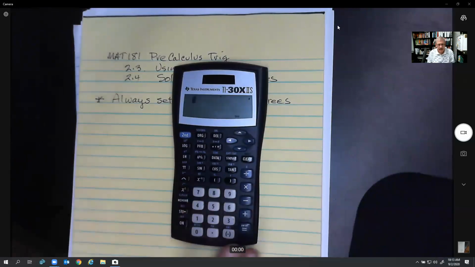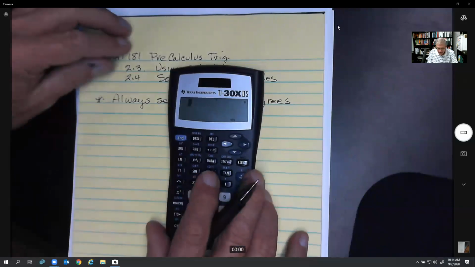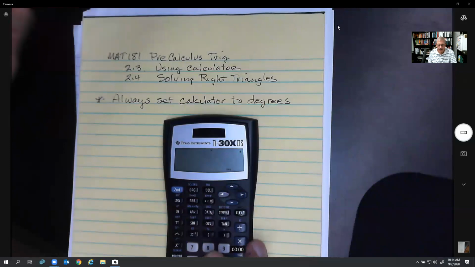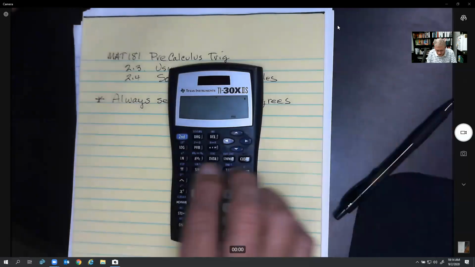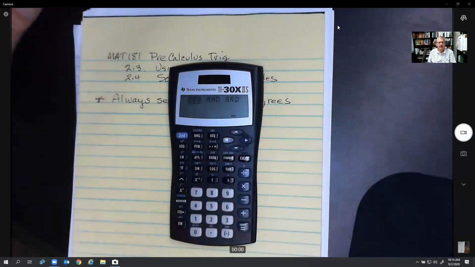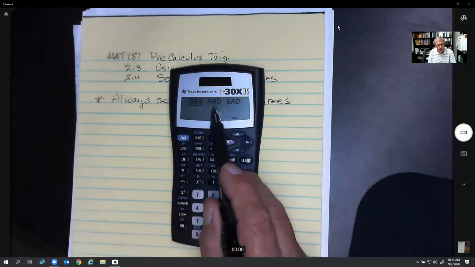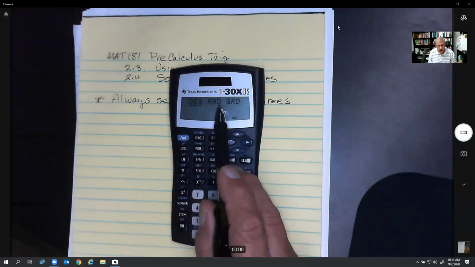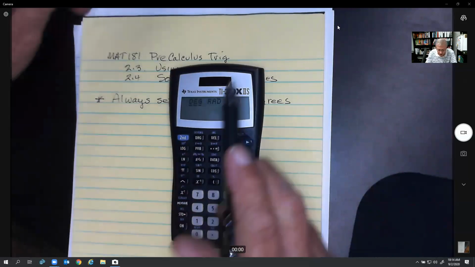I'm going to show you the directions on this one, which should probably be pretty universal, but just to make sure. Number one, the most important thing you can do is always set your calculator to degrees. To do that on this one, it's pretty easy. Next to the second button, you're going to see a DRG key. Hit that DRG key and make sure that degrees is underlined. Later on, we're going to be working in radians, not so much gradients, but we'll be working in radians. So then you have to reset your calculator. If your calculator is not set to degrees, make sure it's set.